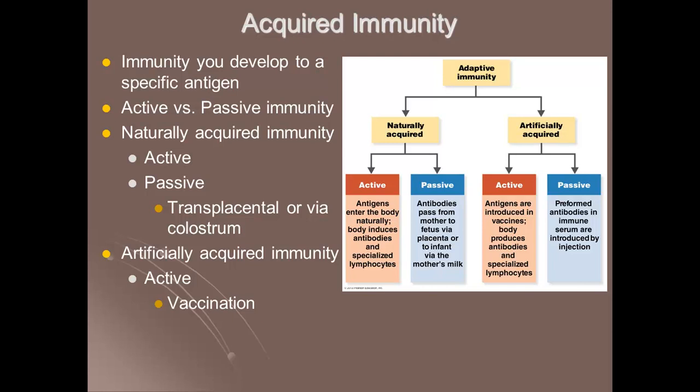Artificially acquired passive immunity is injection of an antibody into a person to fight off the infection when they have been definitely exposed. So someone that's been exposed to rabies, got bit by a dog, is given a rabies shot when they go to the emergency room. That is an example of passive. Is their body creating the antibodies against the rabies? No, they're not. So they are not producing antibodies, they're given them. So that's why they have to go back for a series of shots.